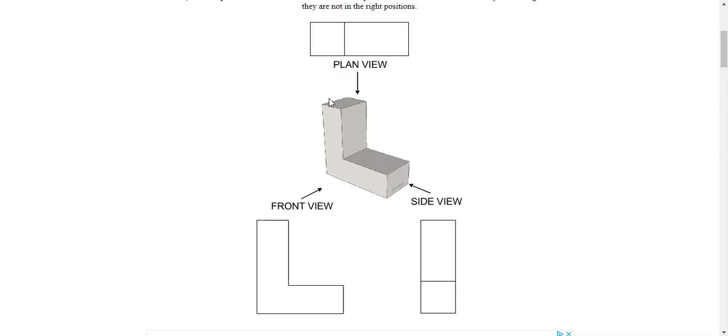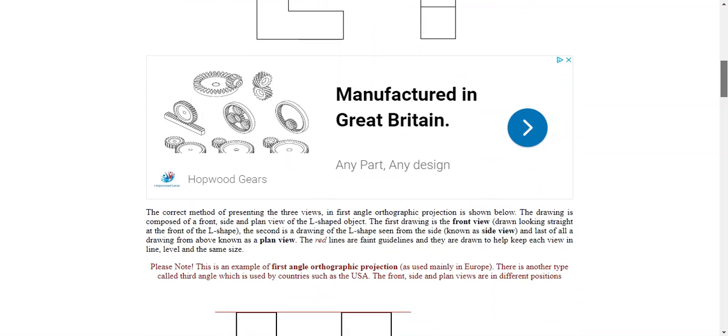And actually the most accurate way to do that is with 2D flat drawings that show each angle. In other words, a top view, this is what this object would look like if you were looking straight down. This is what the object would look like if you were standing here and looking straight at it. So you would see that bit there, and then you would see this back bit there. And this is what it would look like if you were looking at this side here. And by sending these drawings with the measurements, a manufacturer is able to accurately recreate those products. This is for technical specification, but you can also use orthographic in your initial ideas just to show different views of an idea or a concept.